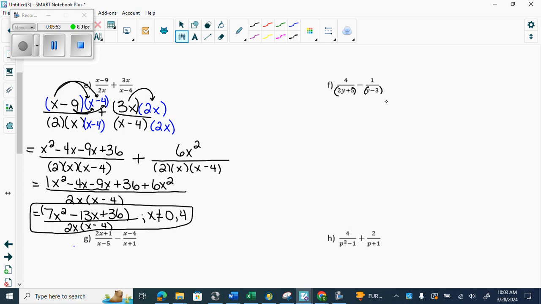So I have to just multiply them by each other. You can't make them be the same, right? It's a human and a human. So 2y plus 5 and y minus 3. I can't GCF anything out to make them the same, so it's actually easy because I can't do anything. I have to just multiply them by each other. So I have 2y plus 5 here. I'm going to multiply this one by y minus 3.